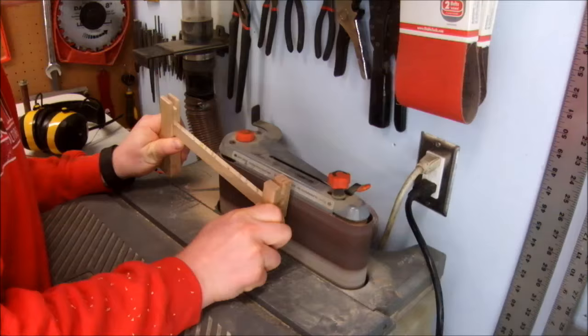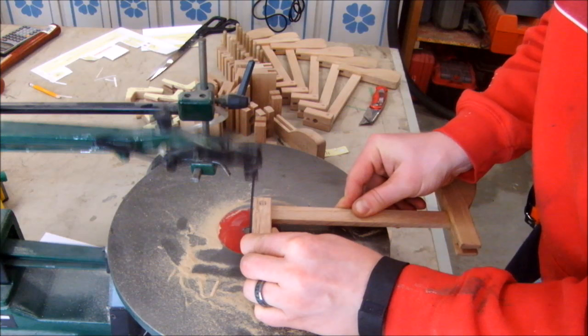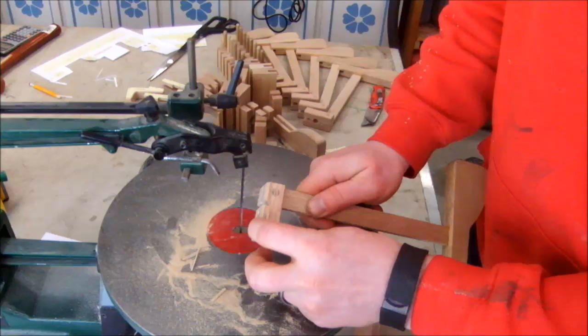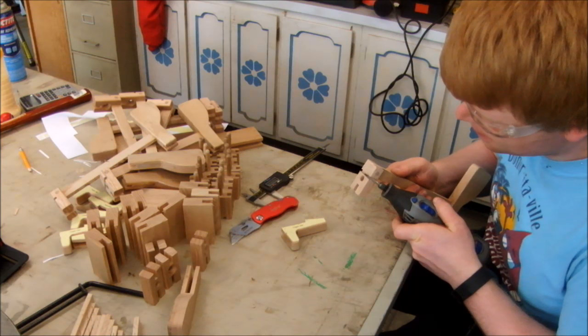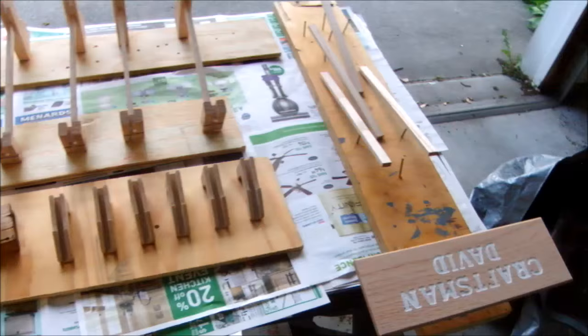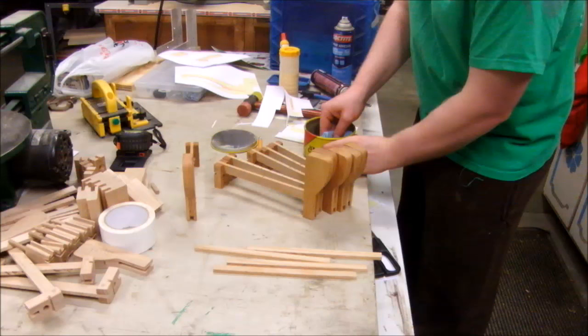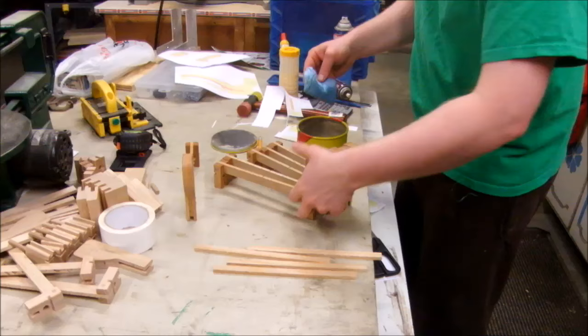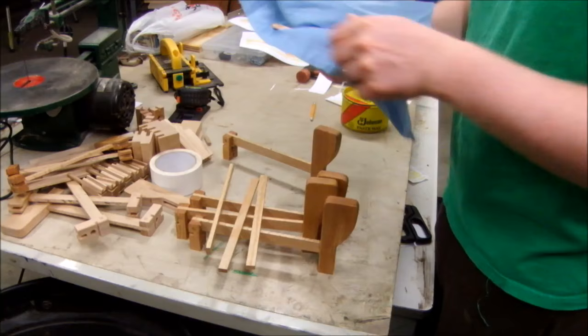A belt sander makes quick work of cleaning up that dowel joint — nice and smooth on both sides. I use the pattern to mark out the rubber band slot with a utility knife, so I don't have to glue it on. I think I would wait to round the corners on this block until after it's assembled, because it makes it really tippy trying to hold it on the saw. I use the rotary tool to smooth over the corners on each rubber band slot so the rubber doesn't get cut on the corner of that wood. I've got all the parts laid out — I'm going to use spray lacquer to give these a light coat of finish. Here's all those pieces after three coats of spray lacquer, ready to move on to assembly. I've got some paste wax and I'm going to apply that to both the main rail and the top rail to make it more slippery so the bolt moves more easily. Then with a fresh cloth, buff it out.